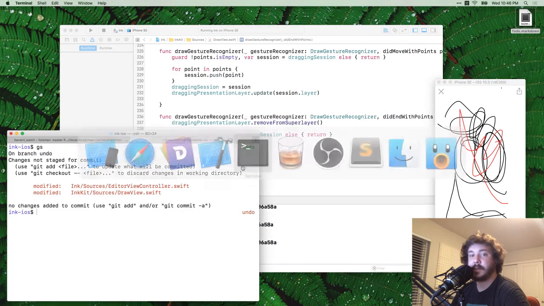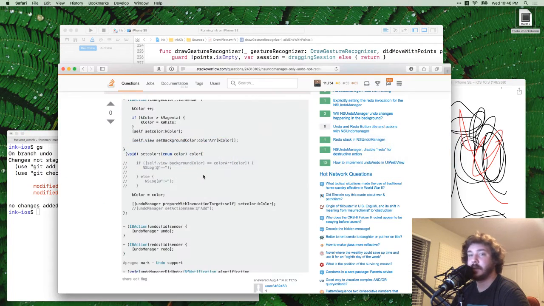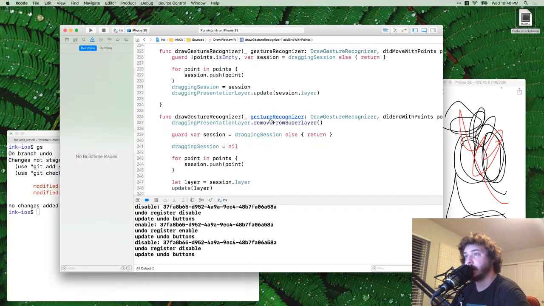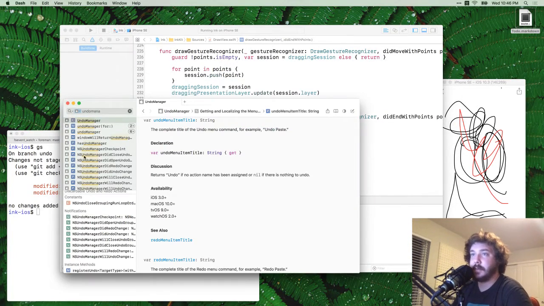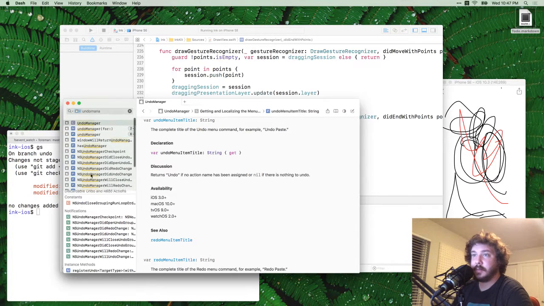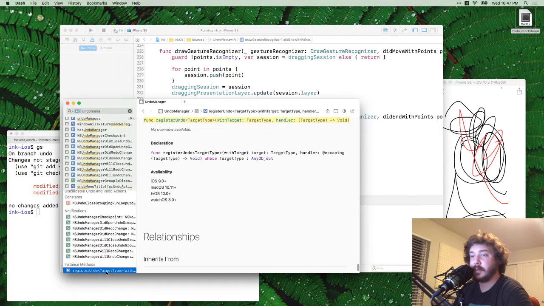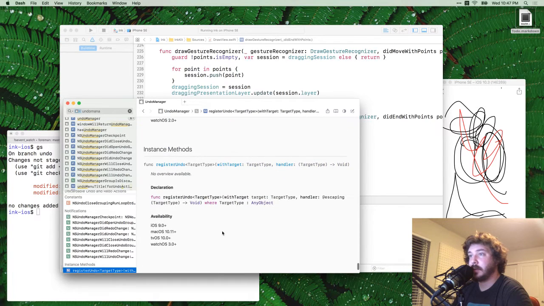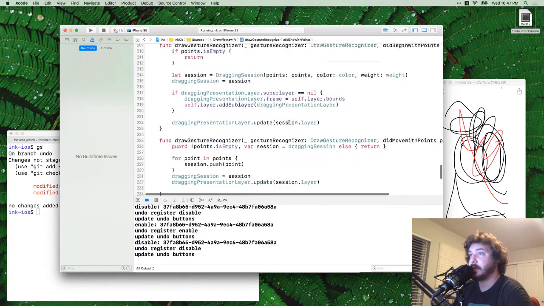I wonder if the set invocation stuff works in iOS. I kind of doubt it, or in Swift rather. Register with invocation. Maybe. Let's try it, I guess.